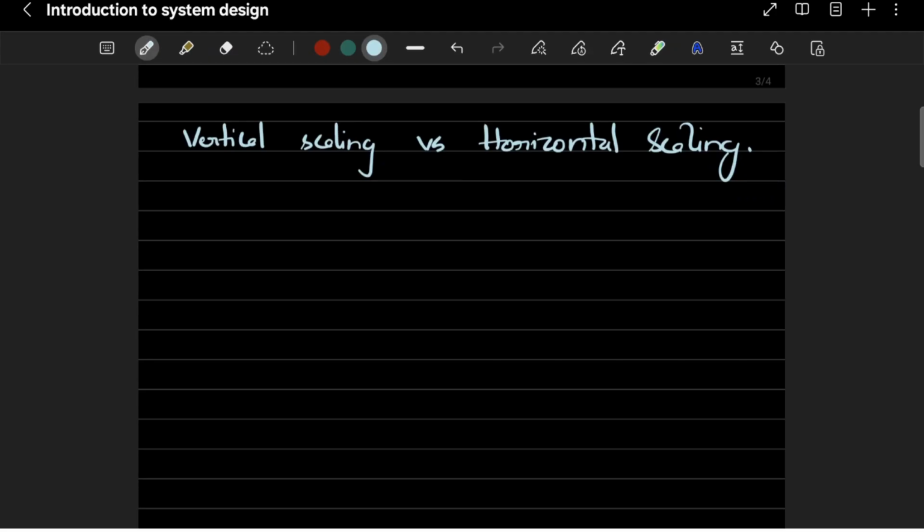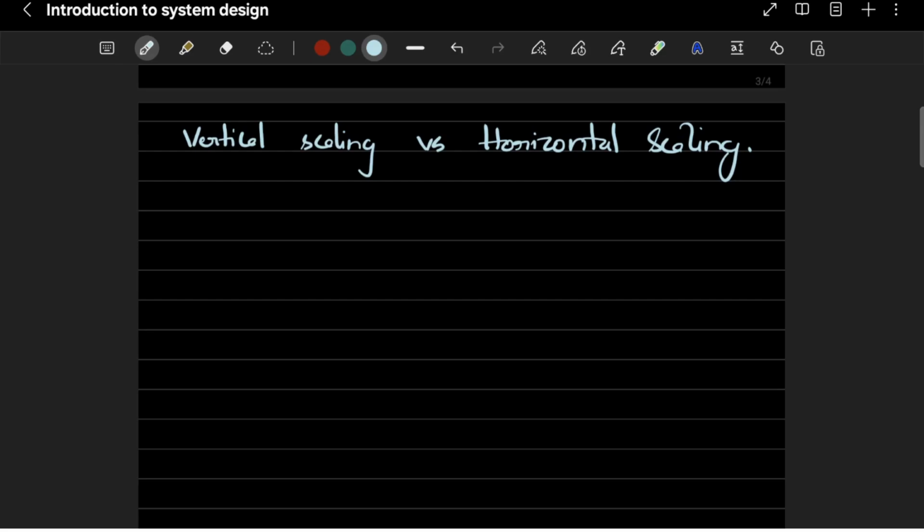So in our last video, we added a database to our single server system. We saw SQL, NoSQL, serialization, deserialization, latency, etc. Now we'll speak about vertical scaling versus horizontal scaling. So do I get a big server or more servers? That's a dilemma, right? First things first, what is scaling?